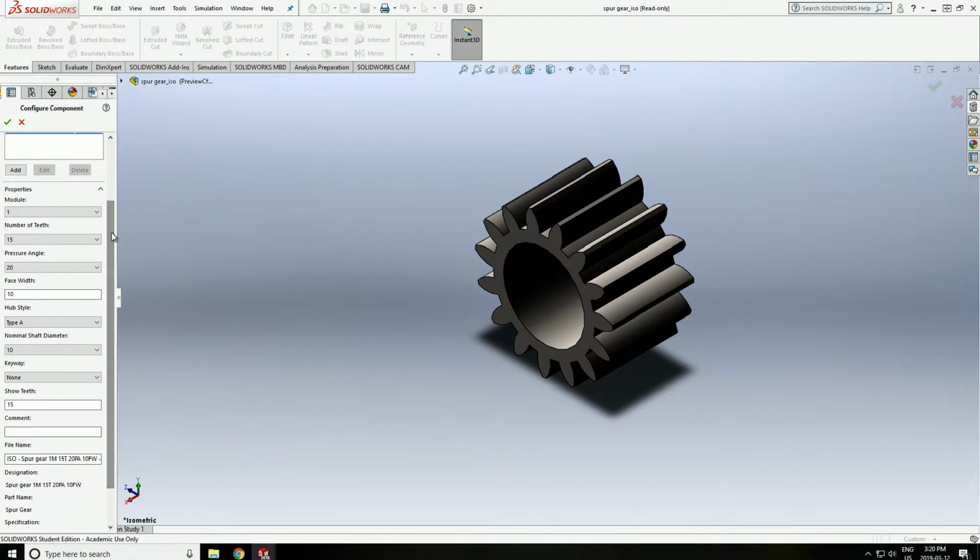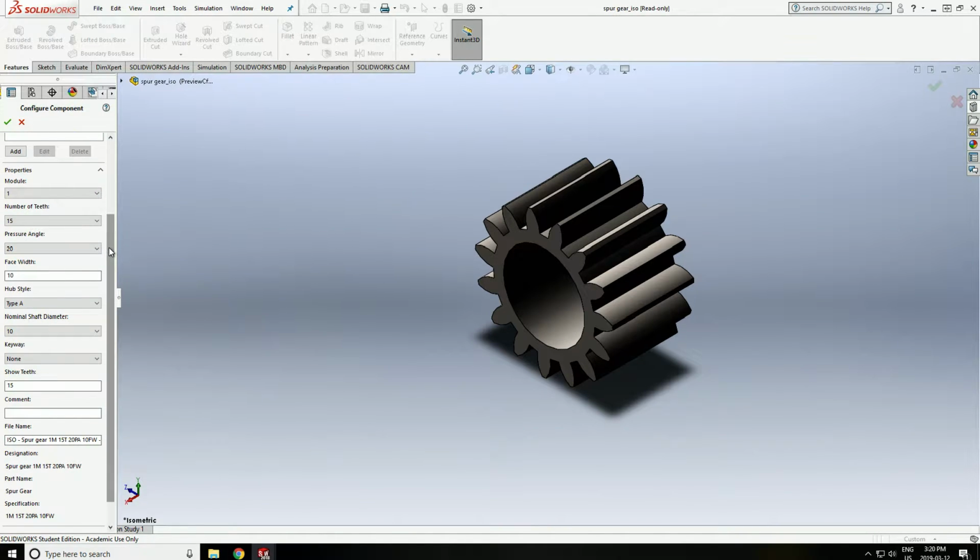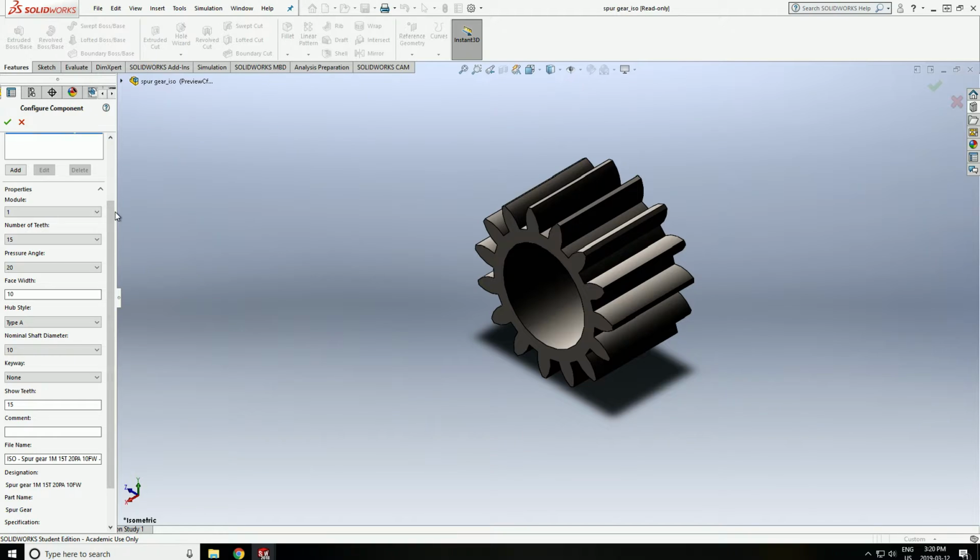Of course, there's a little bit of machine design know-how that you should know before you start creating a gear, but otherwise, from my understanding, your course project doesn't really require that high level of an engineering design aspect to it. So just go ahead and pick whatever works for you. Guess and check is probably the best way to go right now, or if you'd like to learn a little bit about machine design, I'm sure there are videos or information available on the internet that you could look at.